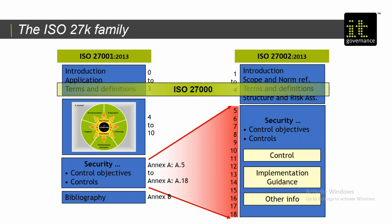So let's look at ISO 27000 in a bit more detail here. Again, I say alphanumeric because for those that are uninitiated to the ISO way of doing things, this may seem a little bit confusing, and I don't want you to get too caught up in the various different numbers here. So I say ISO 27000 family because it really is a family. It's a body of documents that all are interrelated. Now, ISO 27001 there on the left, that's the actual standard. And the key thing about that standard is you can get certified to the standard.